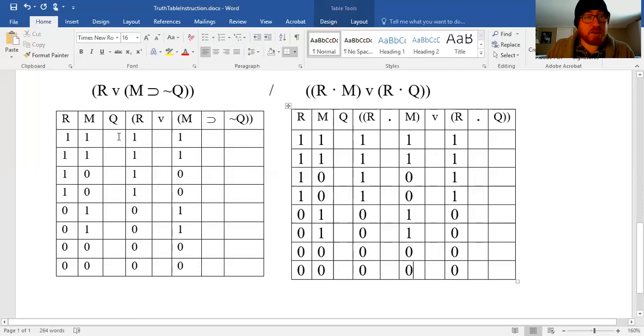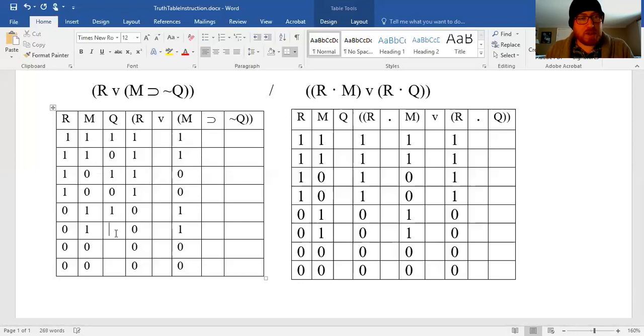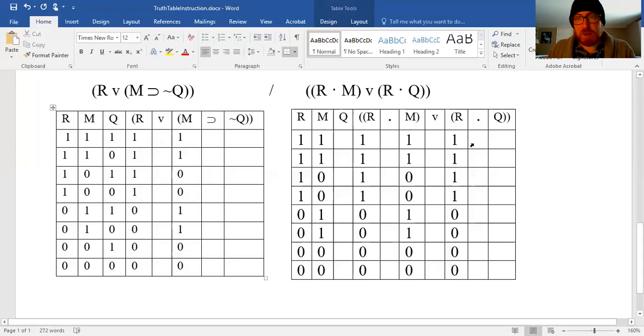All right, and then my last letter is Q. So 2 1s and 2 zeros under M, take 2 and divide it by 2 again, and you get 1. And since Q is the last letter, you'll always have 1 1 and 1 0 consecutively all the way down all 8 lines of your table. Okay, and then I've got this Q over here. So 1 1 and 1 0 all the way down.